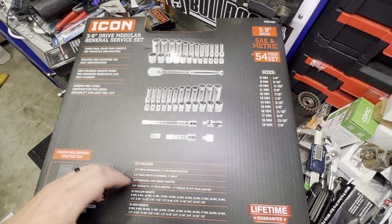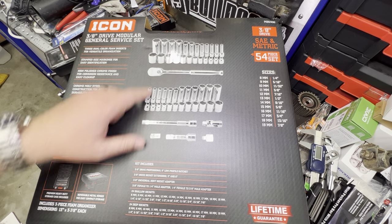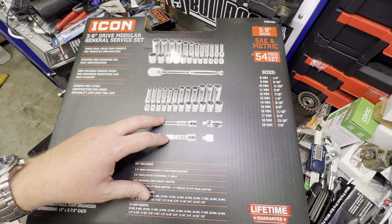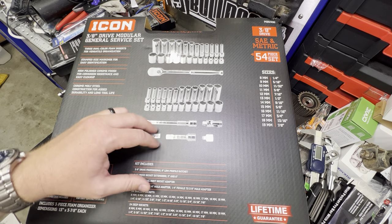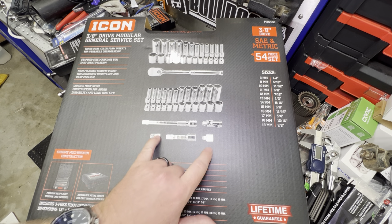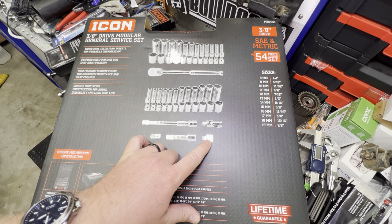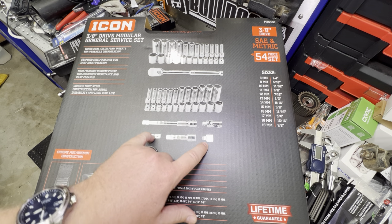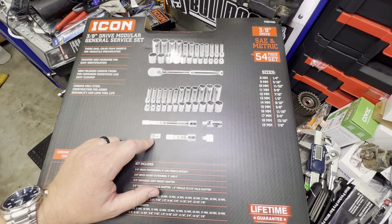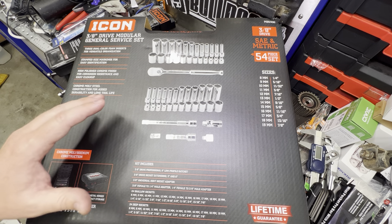So what's included in this? Obviously the 3/8 inch drive — this is the 9 inch long, low profile ratchet. You do get all the socket extensions. This is kind of interesting because they offer this socket extension in-store for around $34 for their full kit. This one comes with two. It does come with the universal joint, and then it does come with these step-up and step-down adapters — from quarter inch up to 3/8, and from 3/8 down to quarter. Although it's worth noting that none of the sockets in here are anything but 3/8, so it doesn't really make a ton of sense to have those adapters.